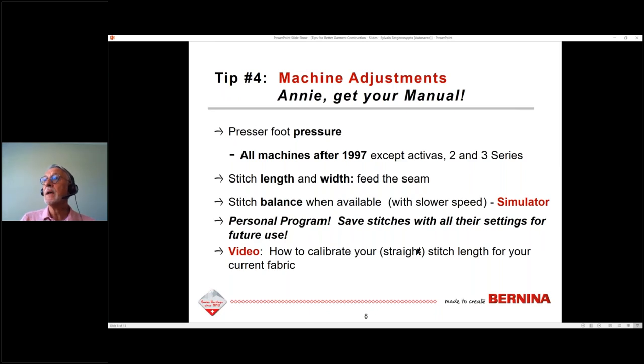It's very useful. The personal program I just mentioned, if you do a top stitch with a triple stitch, a certain length, balance correction on denim for overalls or whatever. And my friend Haley, who likes overalls, you could actually do it that way. You can save it, so that whenever you go back to the same fabric, like if you do your shirts or your blouses in the same fabric all the time, you can save a stitch pre-configured with presser foot pressure, balance, stitch length, everything. It'll be ready for you the next time.